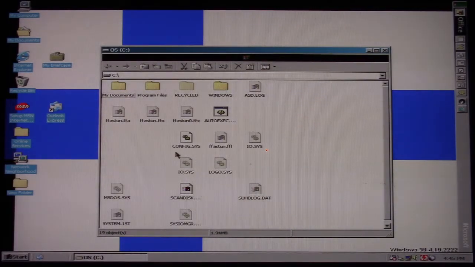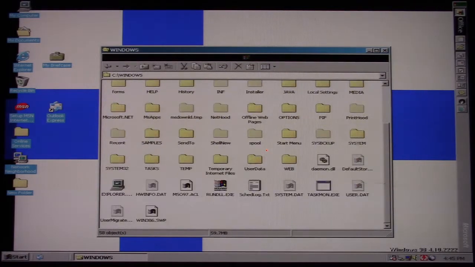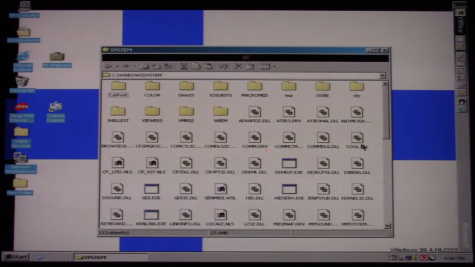Oh, I am missing some files in the root directory here. What's Windows look like? If I can open it, there it is. Oh, we got a lot of files missing off the Windows directory here. What about the system? The system has got a lot less files in it too.